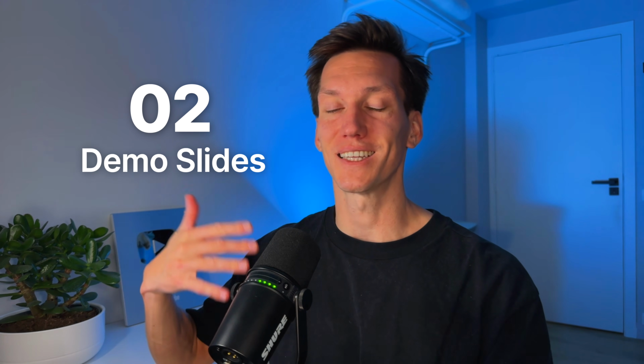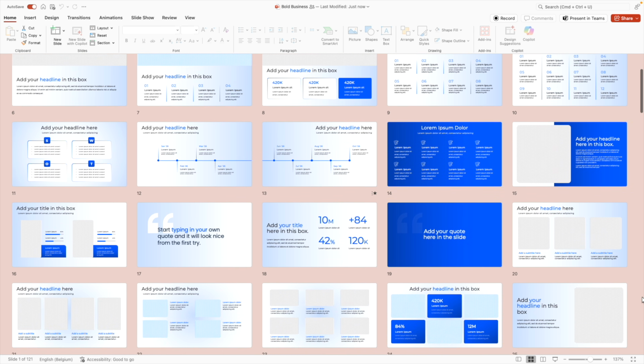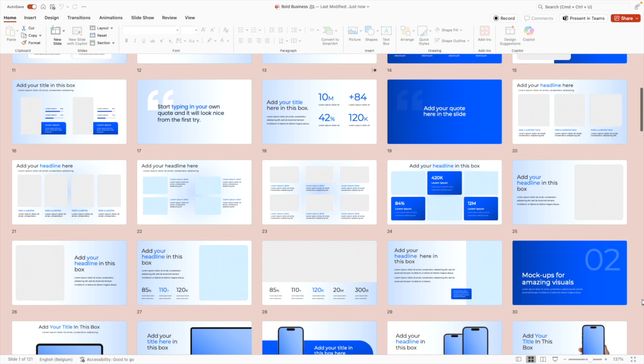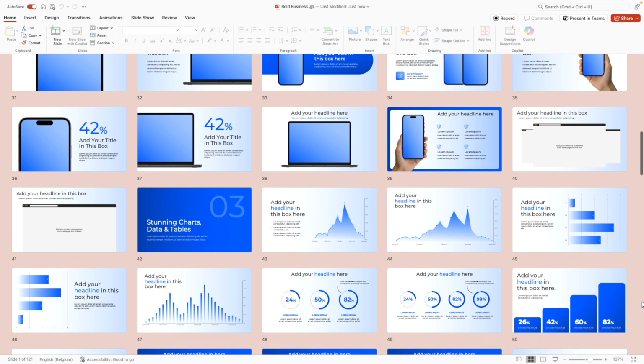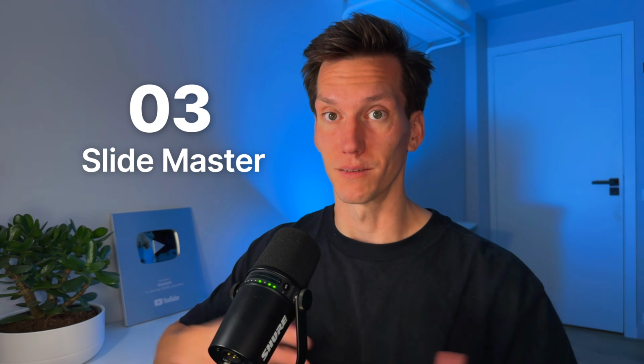Then secondly, we're going to look at the demo slides, because this slide deck comes with hundreds of demo slides that have pre-filled content that you can just grab and use and fill in your own content or images in a super easy way. Then thirdly, we're going to look at the back end, because we don't only have the front end, we also have the back end of the presentation, the Slide Master, that is built on the core Microsoft Slide Master and expanded upon that, so you can use almost any other deck that is built in the same way and add your slides with that same logic.